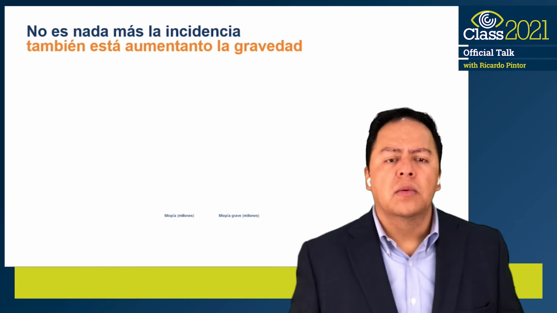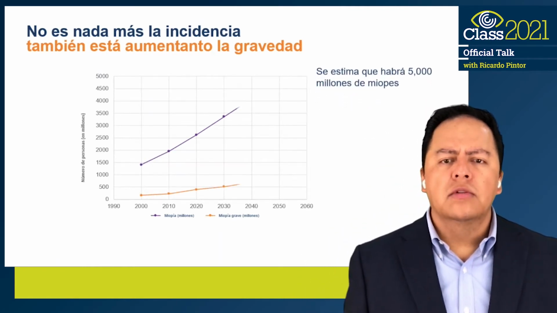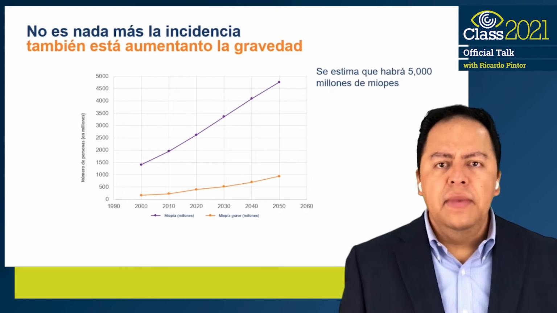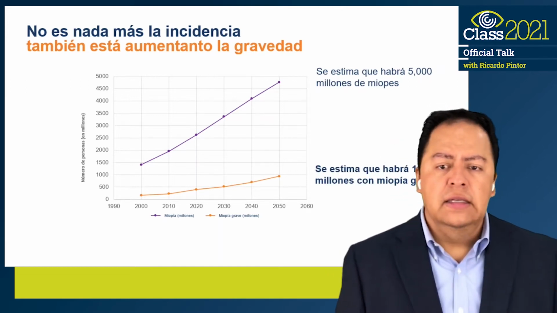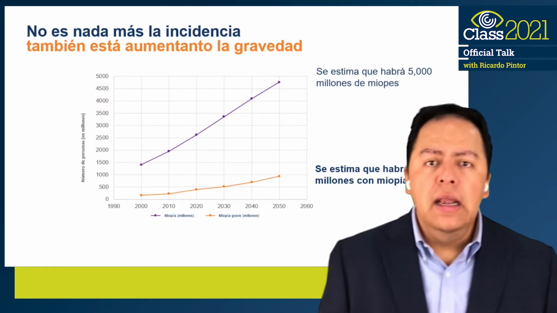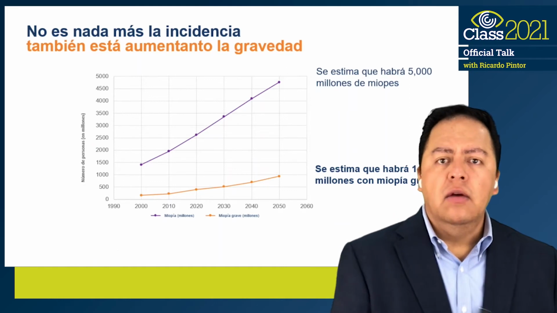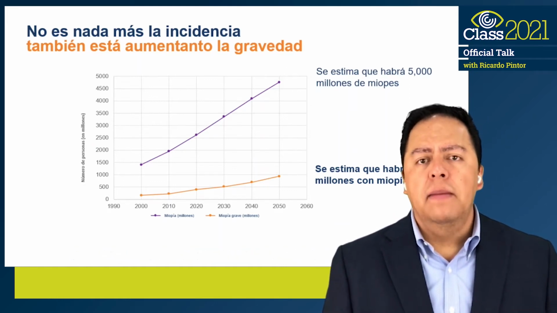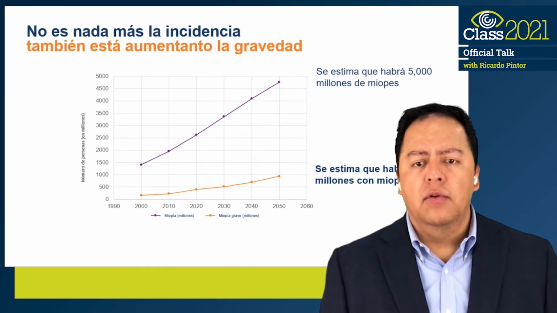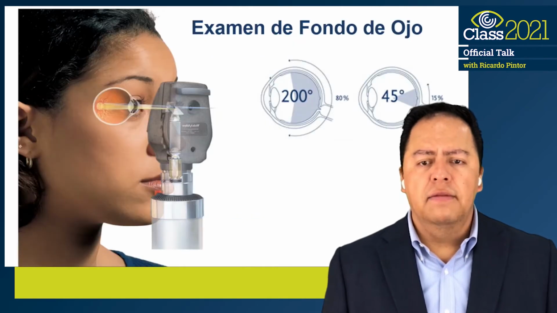Let's then talk about these projections: growth is not only how many myopics there are going to be, but obviously also how many high myopics there are. It is estimated that there will be over 1,000 million with high myopia, and that is myopia above 5 or 6 diopters, and that will have a serious problem with the fundus conditions that we have mentioned, in addition to the factors and characteristics of the disease.